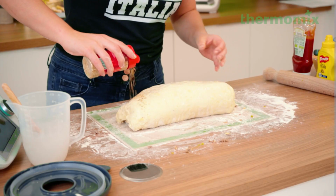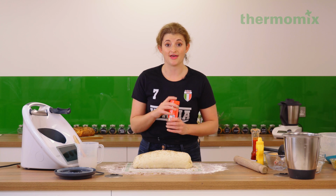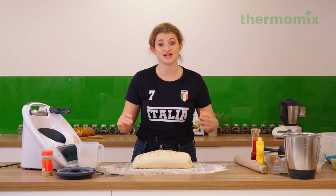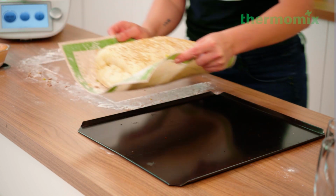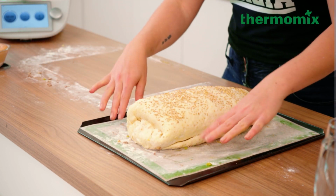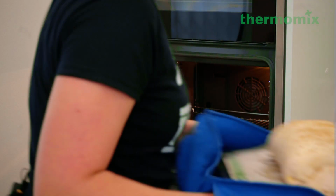So sesame seeds going on. There we go. So now this is going into the oven and we're gonna make a cocktail. So now we're just gonna lift our garbage bread onto its tray, on its silicone baking mat, and then we're going to pop it into the oven.